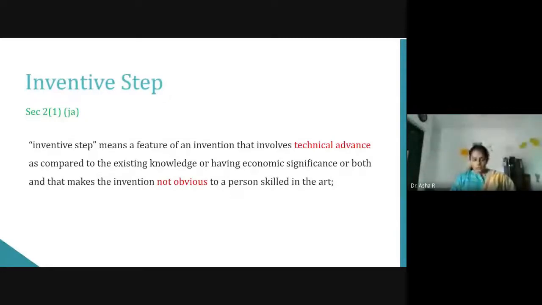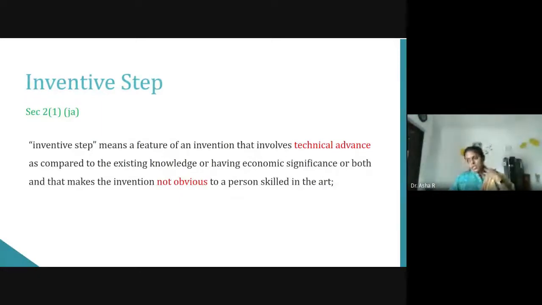That means it should not be obvious to a person skilled in the art. Person skilled in the art means, let's say, me and Vineet, we both are working in the same area. So I am applying for a patent, and Vineet is a person skilled in the art, also working in the same area. So it should not be obvious to a person skilled in the art.